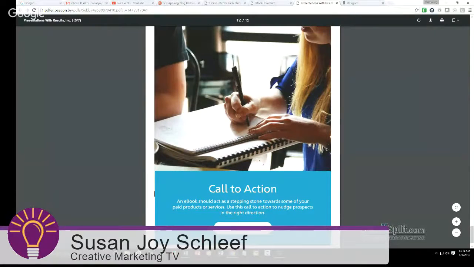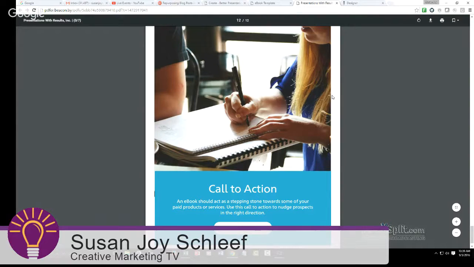Either way, you want to have an offer to try and get them to purchase something else that's related, right? So you can put that in here. It has a hyperlinked button where you can change the text and then link it to whatever page you want to send them to.